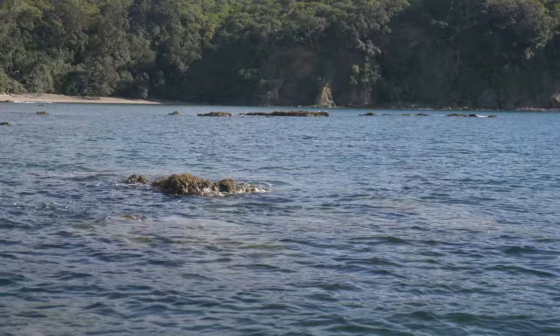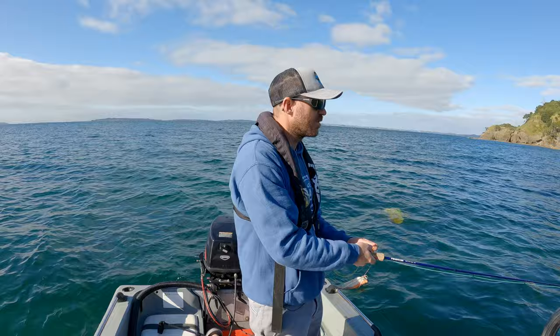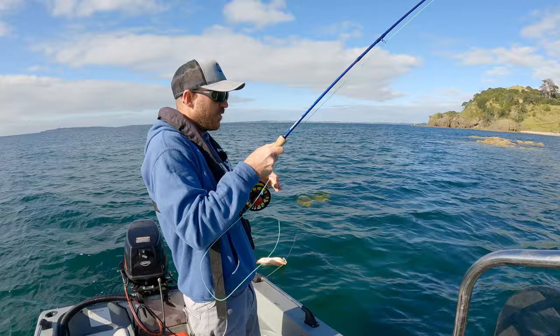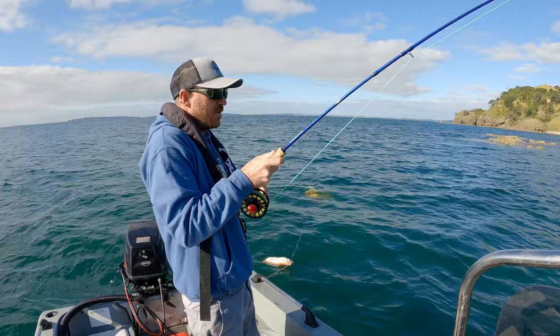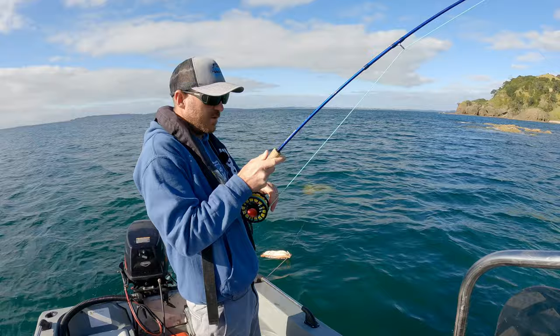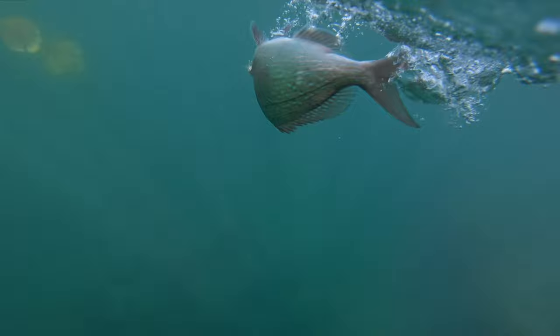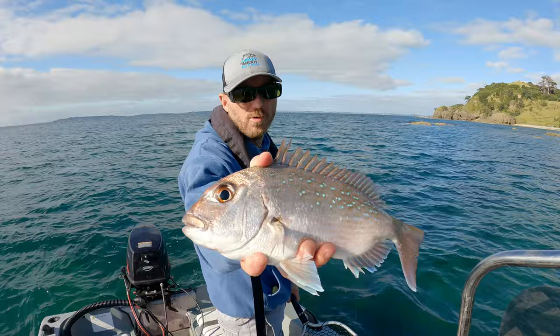I'm also keeping an eye on the horizon for any workup of birds. Just casting into likely-looking holes, letting it sit for a little while, and giving it a few strips. The fly's got tungsten dumbbell eyes so it should sink reasonably fast. Yes — got him, got him! Plan worked, plan worked! It's a nice fish, perfect. Right in there between the kelp and the rocks. He took quite hard — very cool, nice snapper. Let's get that one back.